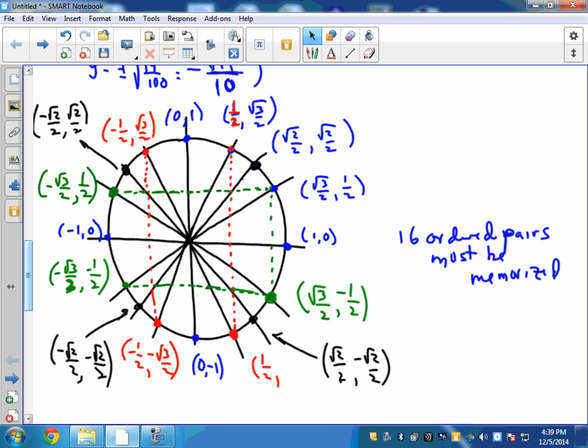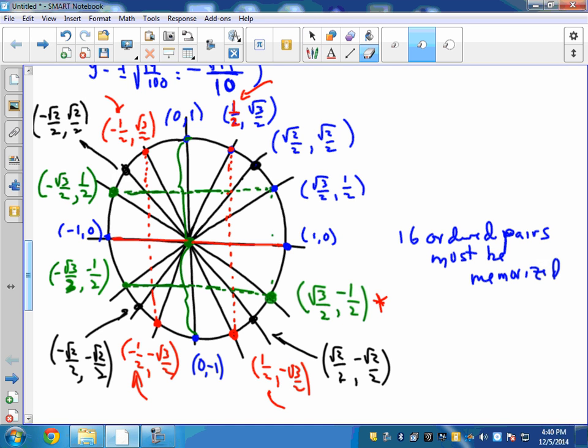Use the halfway points again to help you figure out which ones are halfway across and halfway down. So the green ones here are halfway up as you go from the origin up to the top of the circle. This distance, this green one is halfway. And as you go down to the bottom of the circle, the green one's halfway. And the same thing with the reds. As you go to the right, the red one is halfway across, and going this way, the red one is halfway across. And that will help to get you these x and y numbers. We'll throw negative square root of 3 over 2 here. Okay?